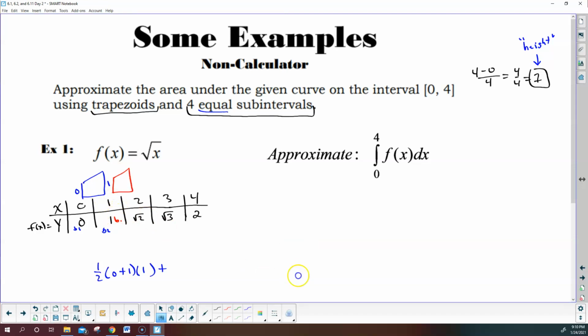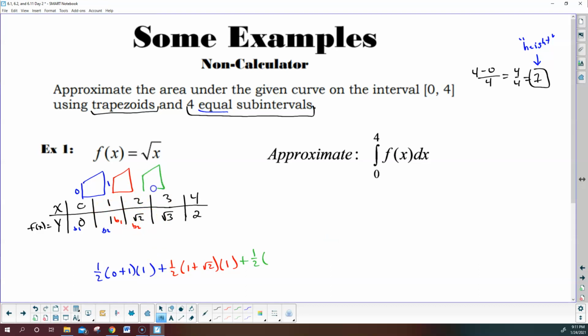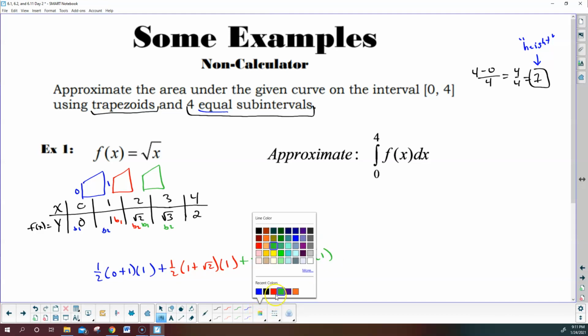Right? So here's the new base 1. Here's base 2 for the red ones. So 1/2 base 1 plus base 2. And then my height is technically 1. Now, people are going to always ask, do I have to write it if it's a 1? Technically, no. But I recommend writing it just because you want to make sure you don't ever miss that. So what about the next one? Here's my trapezoid. We now have base 1, base 2. So 1/2 base 1 plus base 2 times the height, which is 1.